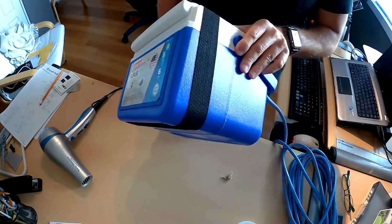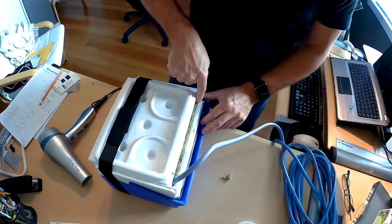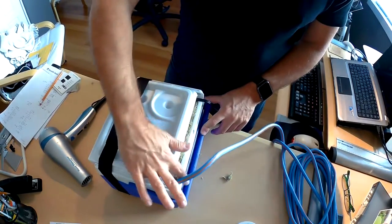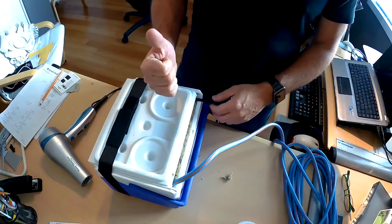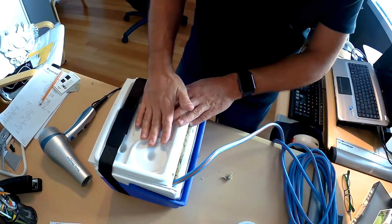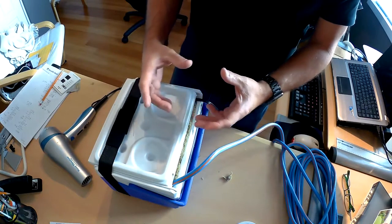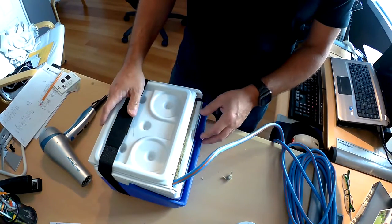I'll show you how the strap is done — going all the way around with the strap like that, holding the lid down, with the gap at the end where the wires come out. If you're concerned about letting in any moisture, you could always put a little piece of duct tape across here. I'm going to be putting this box inside a wooden crate outside our aircraft where we store materials, so it's protected from the elements. The Wemo switch itself uses a couple of watts since it's connected to the internet and power, so it'll generate its own heat and stay comfortable in the box without any electronic failures.